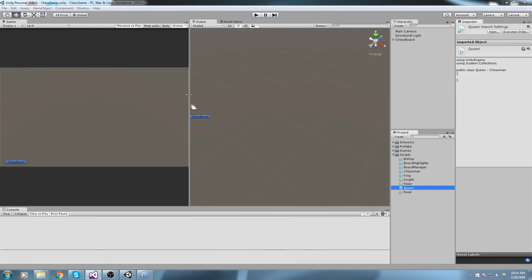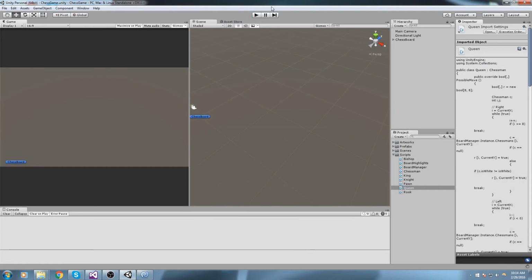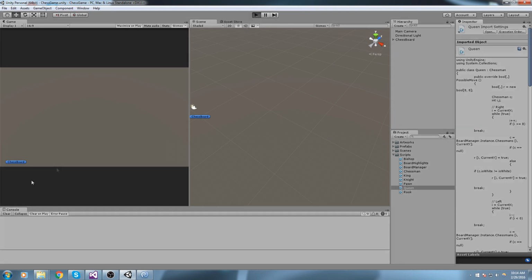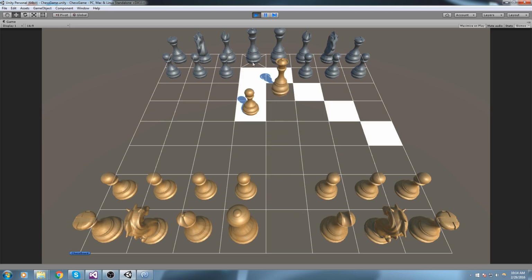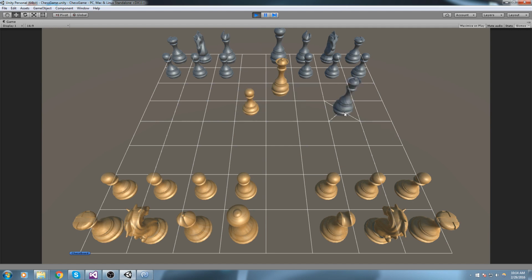Okay, so we can finally get to the final phase of testing a real actual game where all the pieces go to the right places. So this one can eat diagonal, we already tested that out. Let's bring out the queen. So the queen has a broad range of moves she can do.